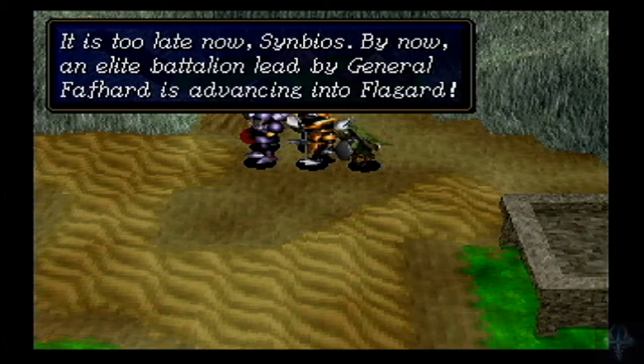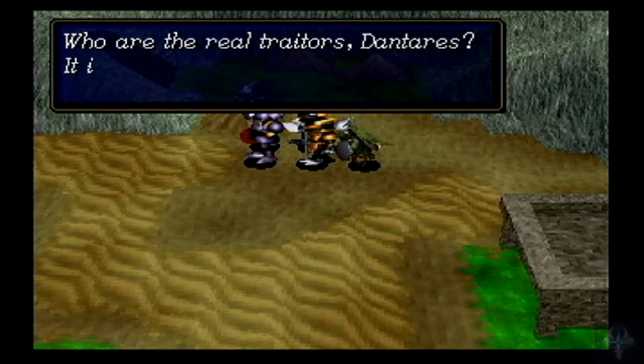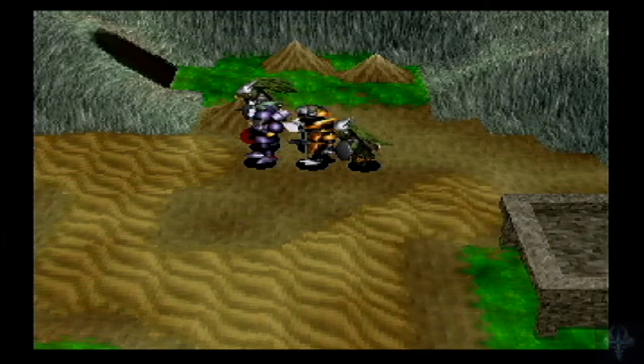So, Fafard has turned against us. Even General Fafard has betrayed us, Aspia? Who are the real traitors, Dantares? It is Benetrim and Conrad who turned against the spirit of the Republic. Oh, you just talk shit about my dad. I'm going to end you.